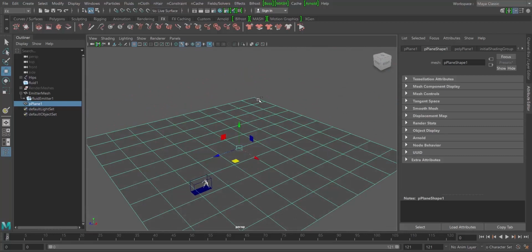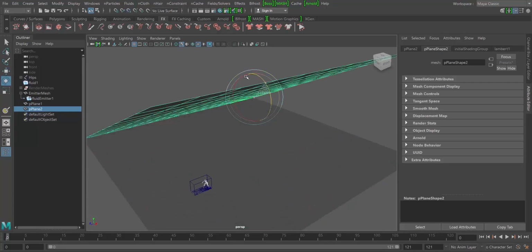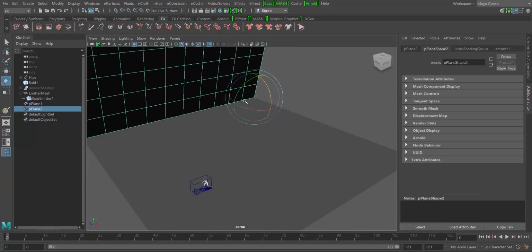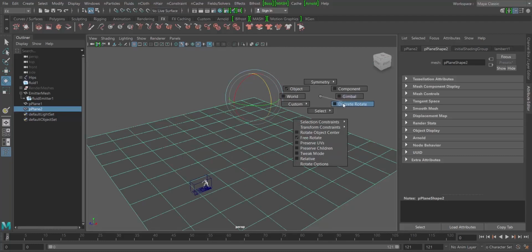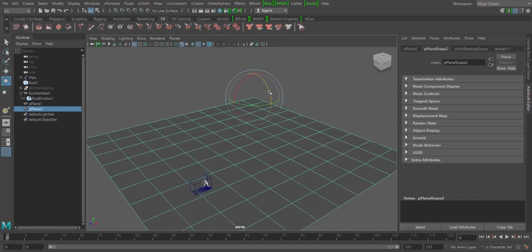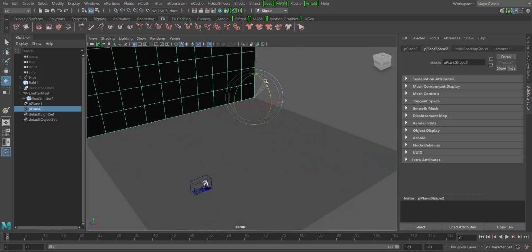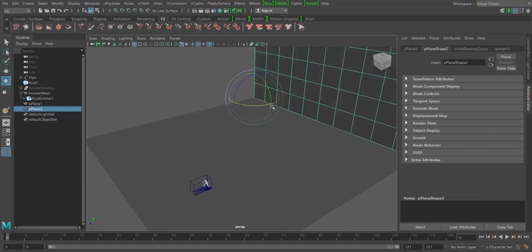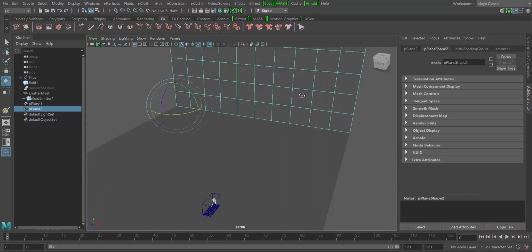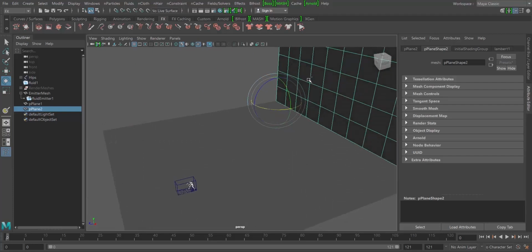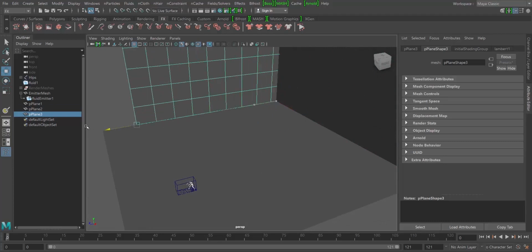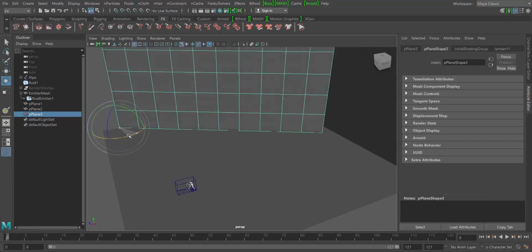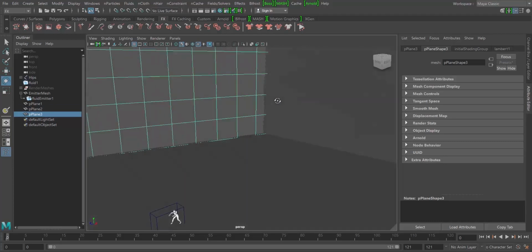Okay, let me just duplicate it and change its pivot like this. Oops, let me go for the discrete rotation. Okay, and this is not bad, and we can just duplicate it again and have another wall like this, maybe, yes, in here.